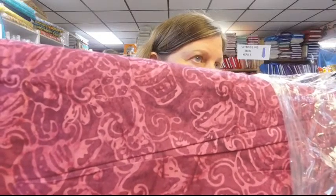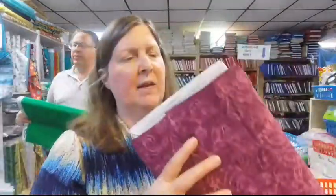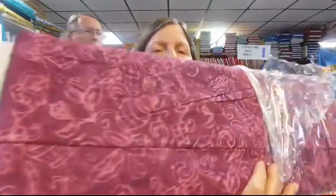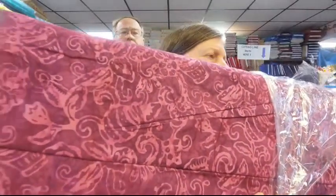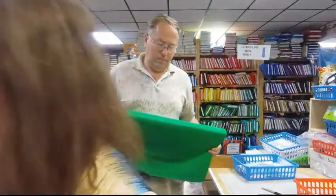There is a color for it. Plum. Plum? Yeah, with a little bit of pink in it. And I would call this pink, right? This looks very pink to me. Batik 1702, but it's a tonal purplish pinky plum. It is not a dark purple. It's just beautiful, and it's only $9.99.